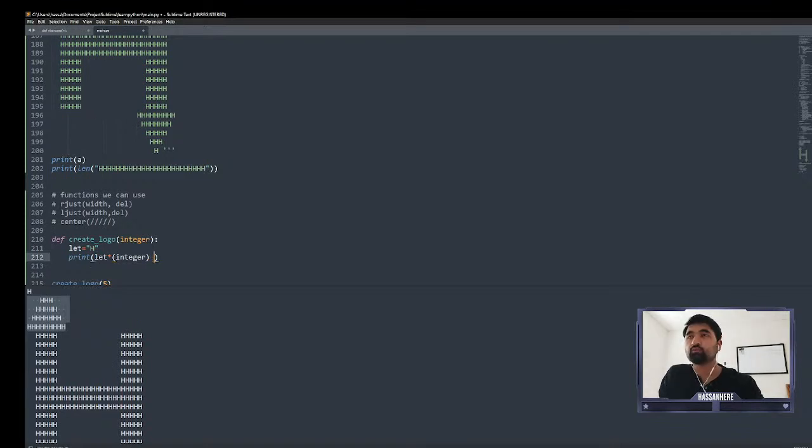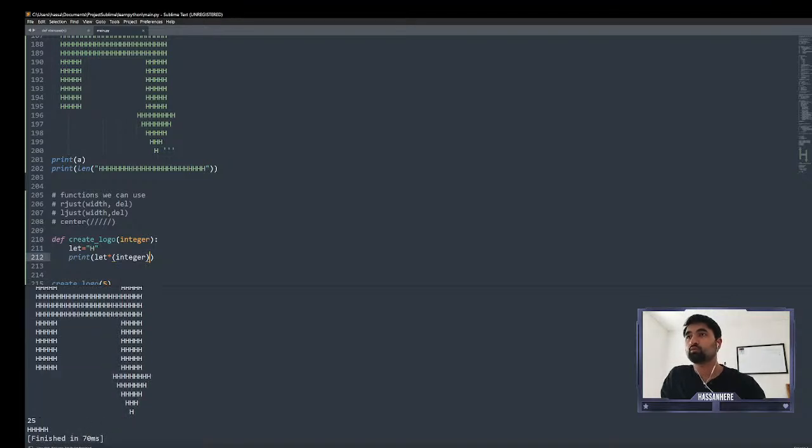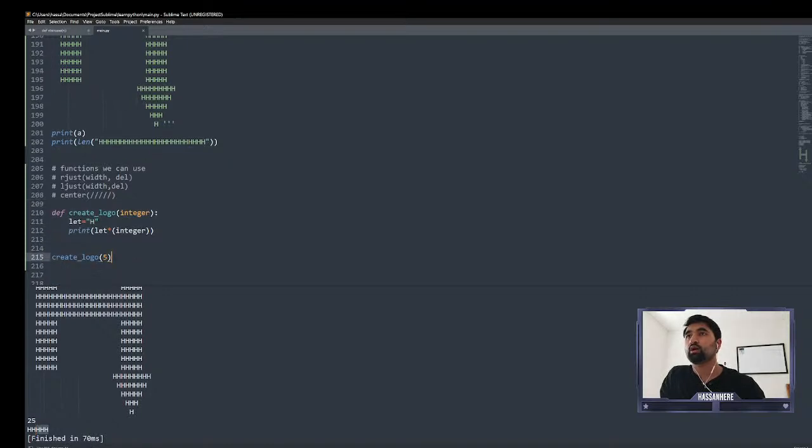And then times integer H, right? And then we have to add this thing, ljust width.